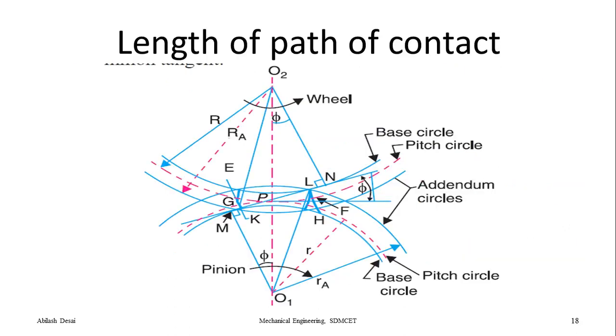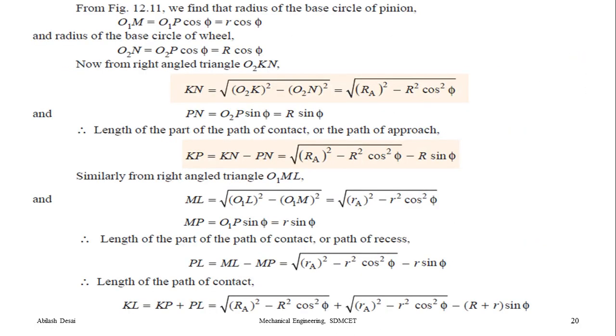In the same way as from the top side, it is ML minus MP. This distance can be considered from here, ML minus MP, so you get this remaining distance. From there you can get the remaining part, PL equal to ML minus MP. Substitute this again and you will get the same type of equation, but all with small letters, small r.